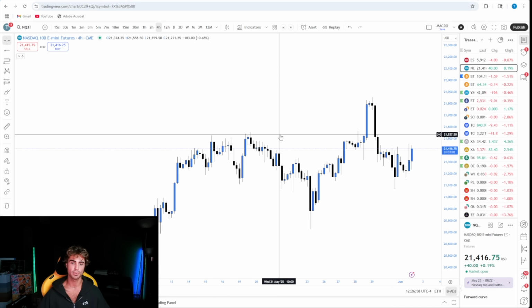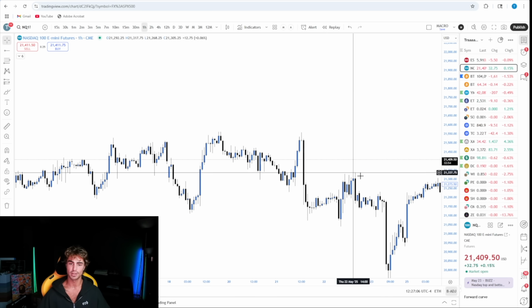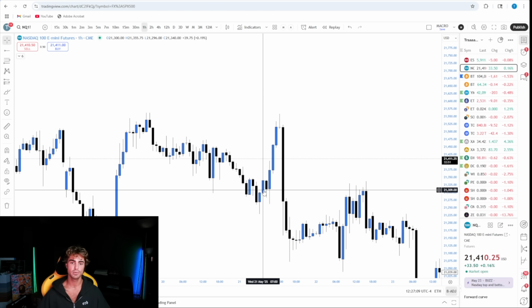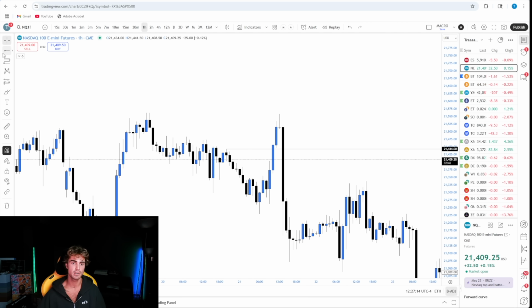Let's show an example in the opposite direction to the downside. We actually have a good example right here. So again, let's look at this. We see what does price do? Boom, we move up. This is another good example of low resistance liquidity. We have a high right here. We have a high right here.